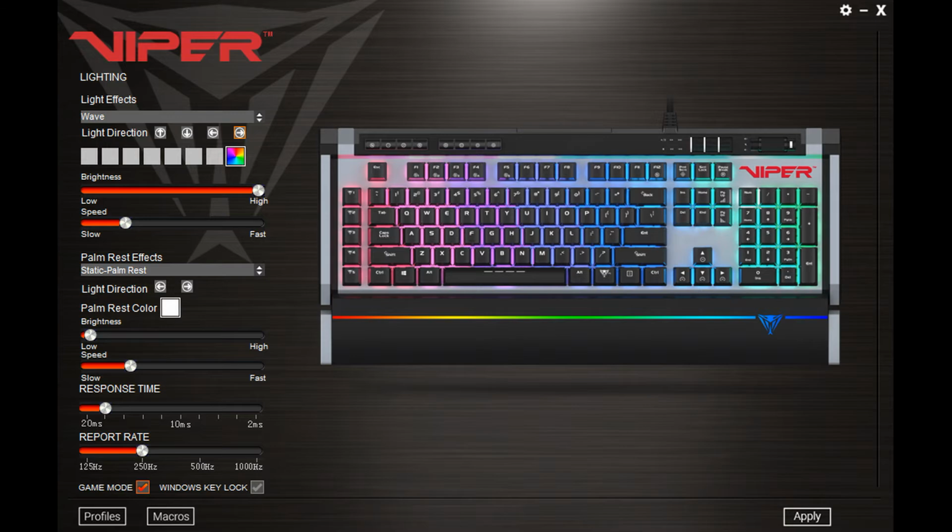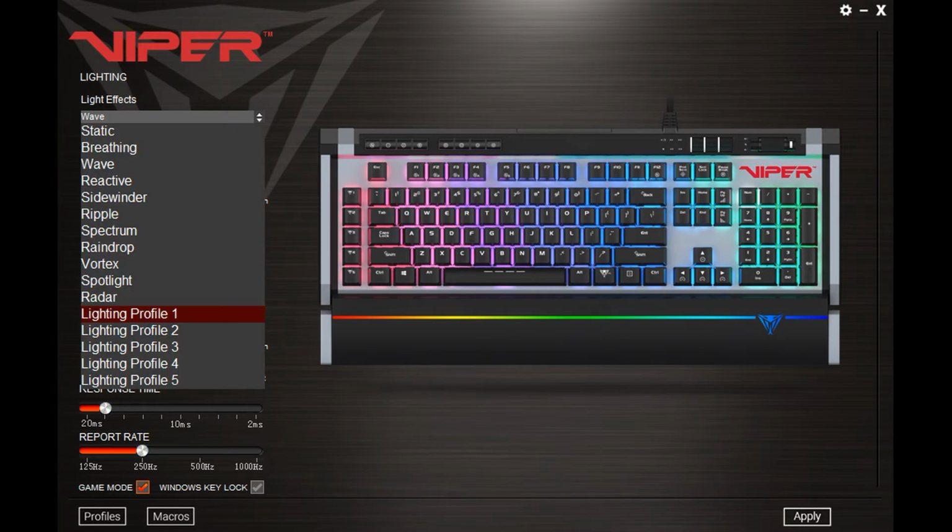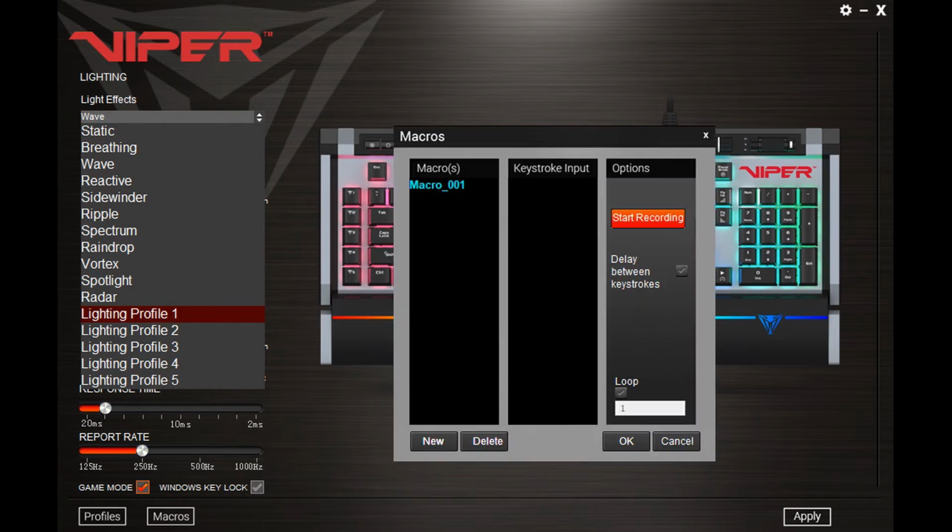The software interface for the Viper keyboard is actually interesting. It provides all the controls that you need at your fingertips, from controlling how the keyboard will respond, the response time, the frequency, the rate, the colors, everything can be done from there. And you also have profiles at the bottom, and also the macros. You can actually create combination keys that will be recorded for your enjoyment while you're doing your gaming.